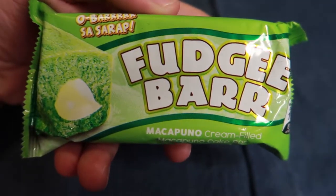What summer 2020? You can't really see it, and I don't think I'd be able to get it on the camera. The top is sparkly. I think it's just sugar. Yeah, I'm pretty sure it's just sugar. There's no white flakes in there either. The packaging lied. What the heck?